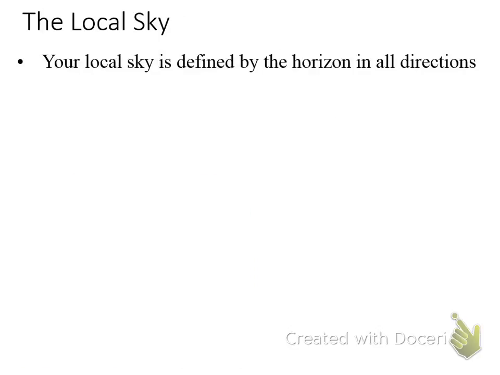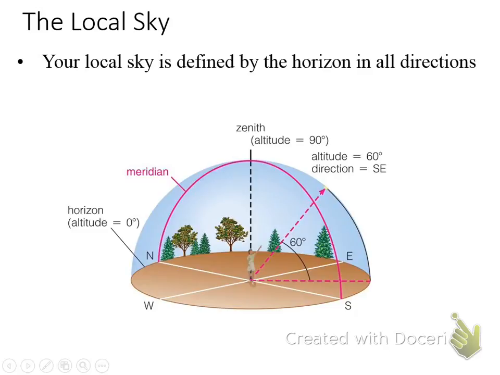All right. So this is a cool concept. What's certain in life is death and taxes or something like that. Another thing that's certain in life is that as you walk out this door, you have your own personal local sky. I think that's kind of reassuring. The local sky is basically, you look to your horizon, and our local sky is cluttered with trees and buildings. But you look towards your horizon, you go all the way around, and then that dome over your head, that's your local sky, yours.